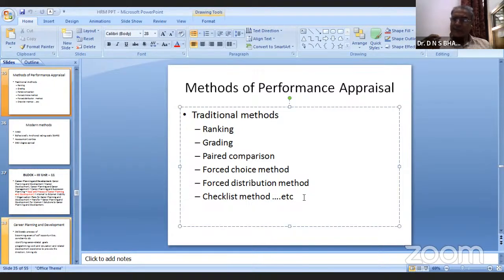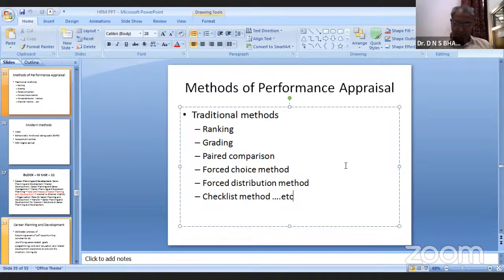Here we are preparing a checklist. The questions in it are sequential and interlinked with each other. The first question is linked with the 10th question, the 10th question will be linked with the 15th question, and so on. So when the employee is answering on a yes or no basis, how better he is able to understand the job, how better he is able to do that particular job, how better clarity he has for that particular job, all these aspects are identified, and on the basis of that, we will give a ranking to that particular employee. Then I have not typed here. Another one is the critical incidents method.